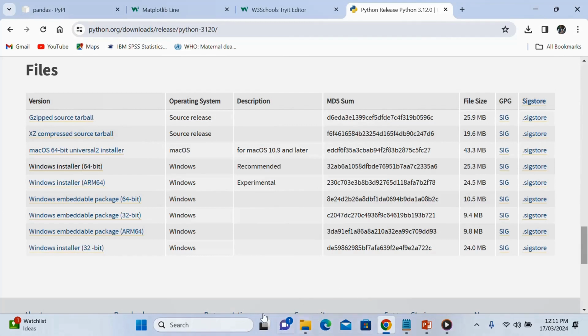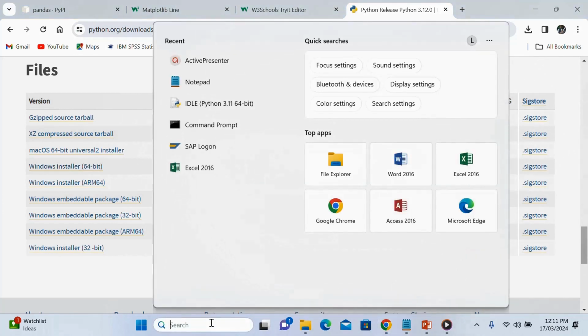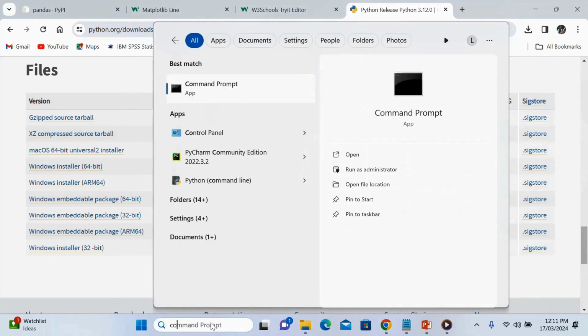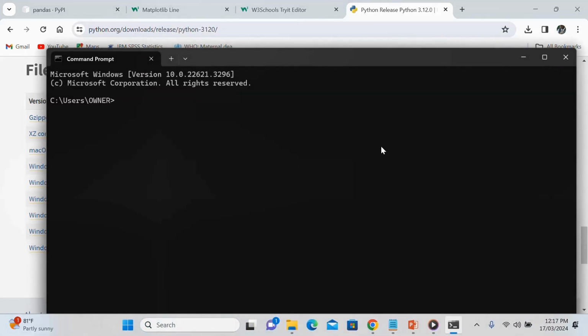After you're done with the installation, open the command window. You can just search for it here. You can type either cmd or command or com, and you see it. There it is. As a way of confirming that our Python has installed correctly, we are going to type this command here. Python space --version. And we press enter. So that will show us the version of Python that is installed on our machine.